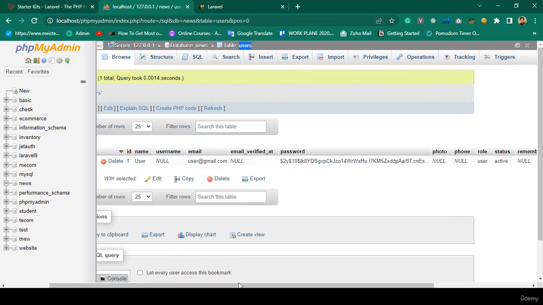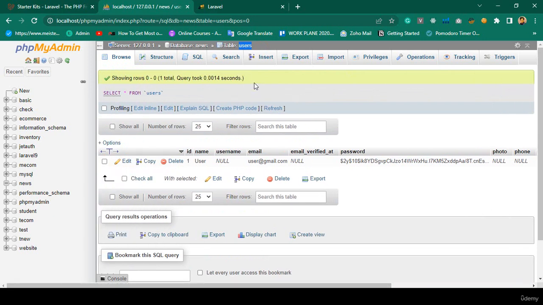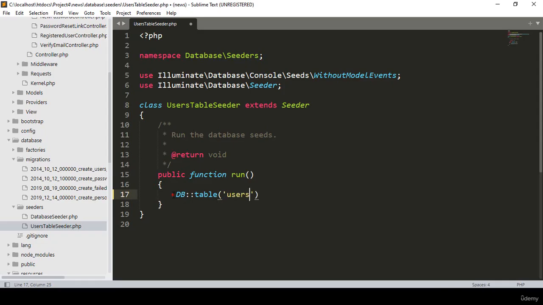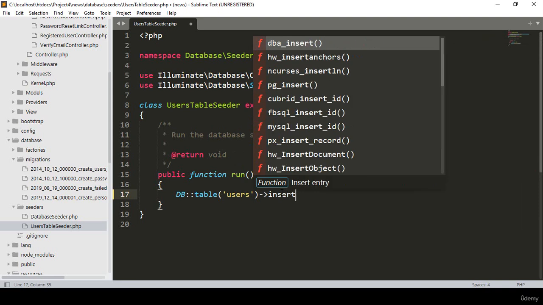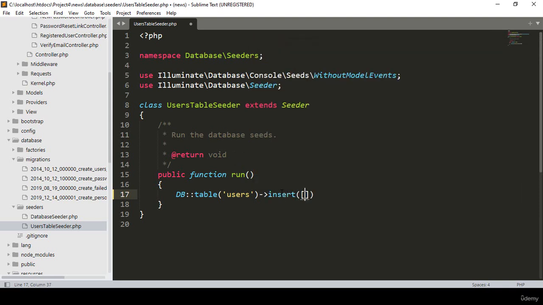That is a step-by-step process, just understand what exactly I am doing. Now that is our user table. With DB, I want to access that table. That is the query builder, and I want to use it here. So DB::table('users'), and into the user table I want to insert. The default function is the insert function, and by this insert I want to insert all the data.